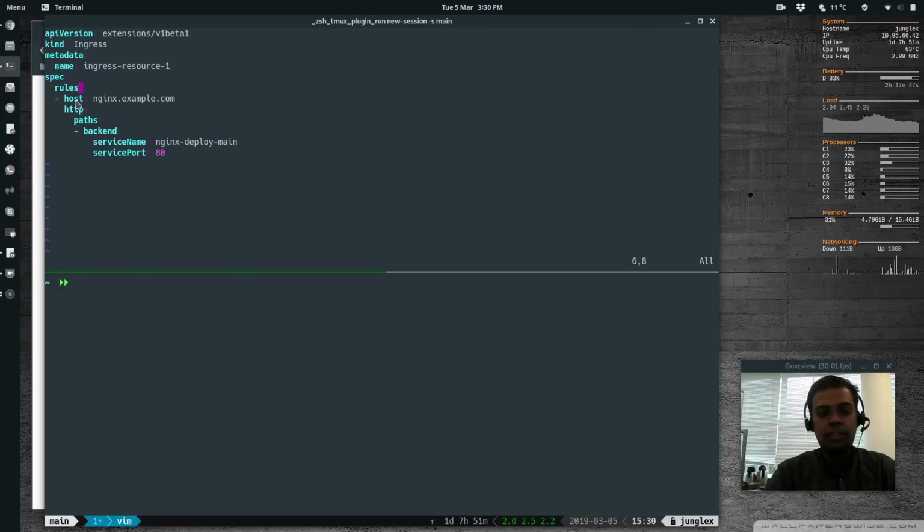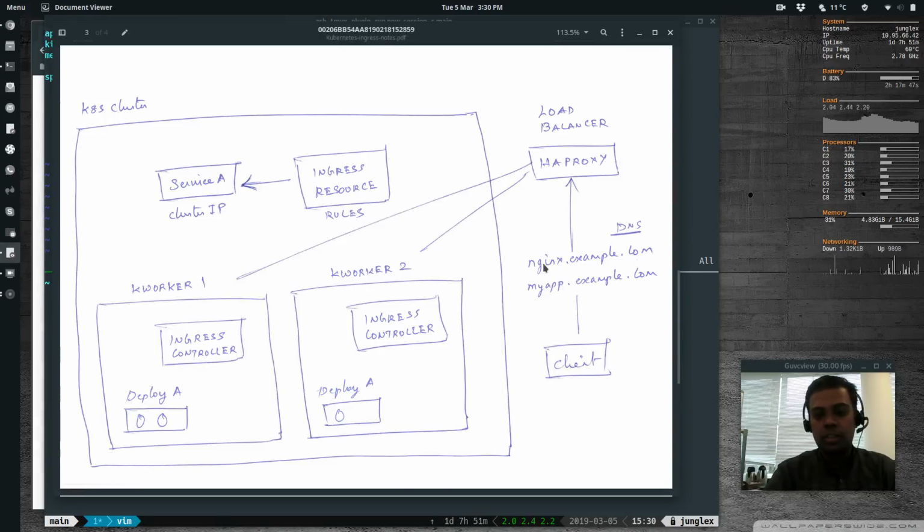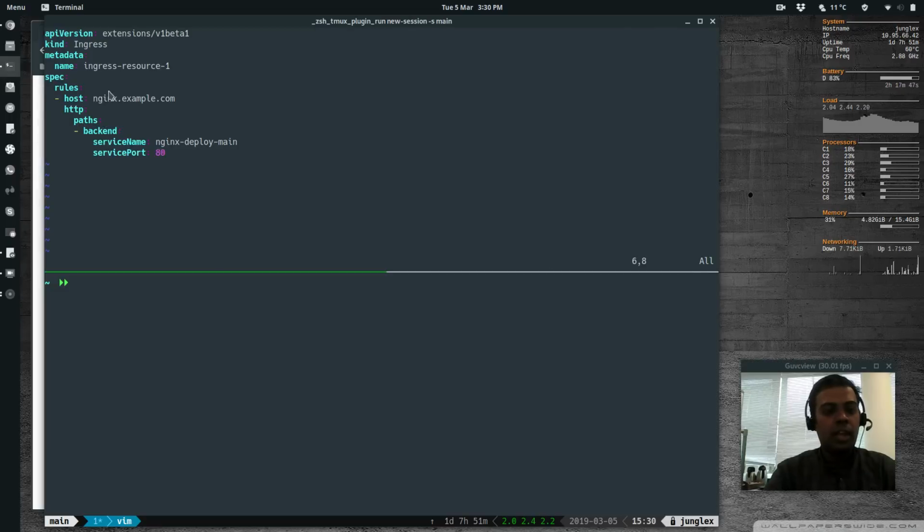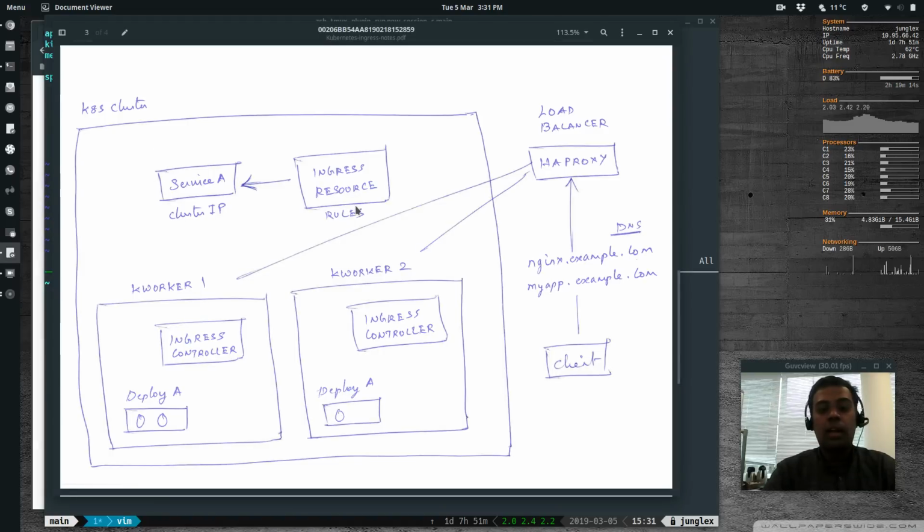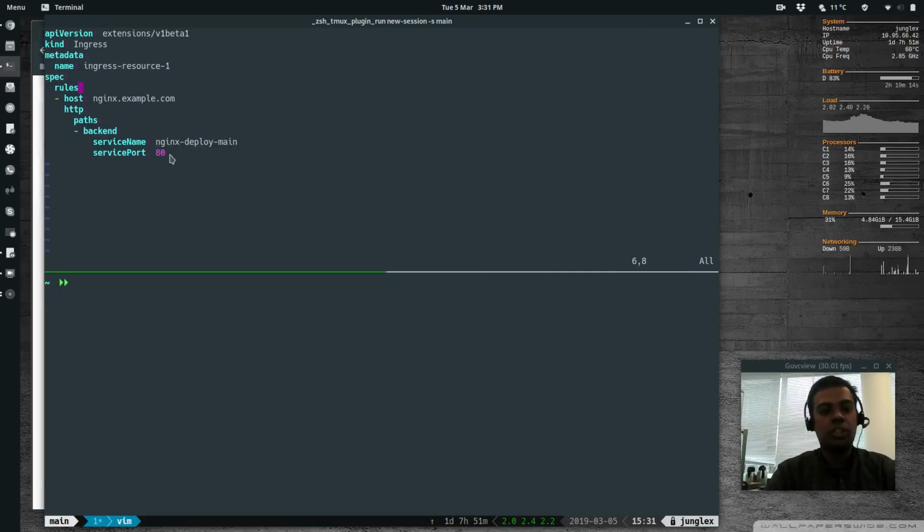If the request is coming from nginx.example.com, then the backend, the route the request should take, is the backend service name nginx-deploy-main, service port 80. So basically, we are saying if a request comes from nginx.example.com, please route it to this service, which is the nginx-deploy-main service.